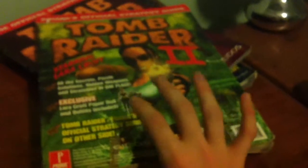And the lucky thing is that this guide is only available to buy in North America, but I live in the UK, and I was actually able to get the guide on eBay from a UK seller, so that's pretty good. I definitely recommend you get this guide if you want a good guide for Tomb Raider.